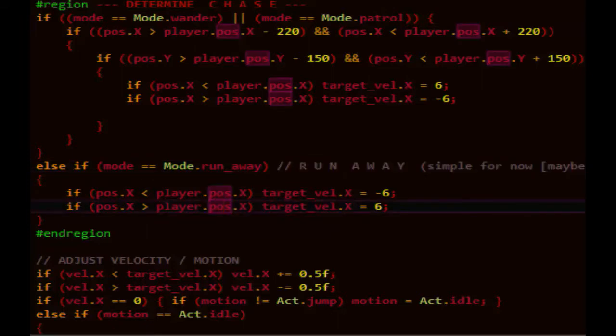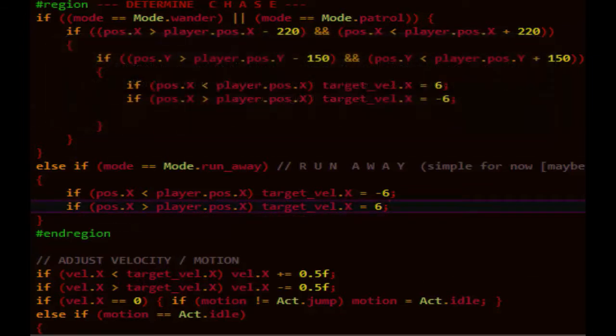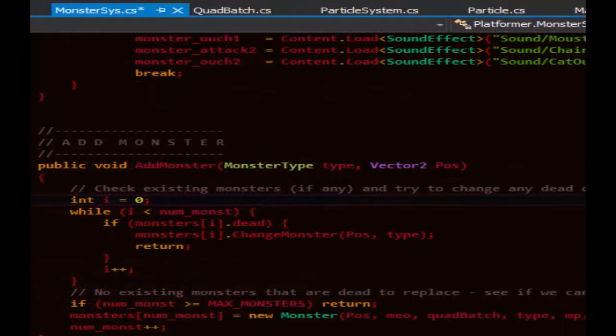And eventually, we might want to add extra logic in here too to have him escape particle emitters. So not any particle emitter, but spells in particular. So he can compare his position against a radius for the particle spell, like the fireballs, and determine if he's within distance that he needs to try to dodge, and then he just moves away from the fire if he can. So go back to the Monsters4 class.